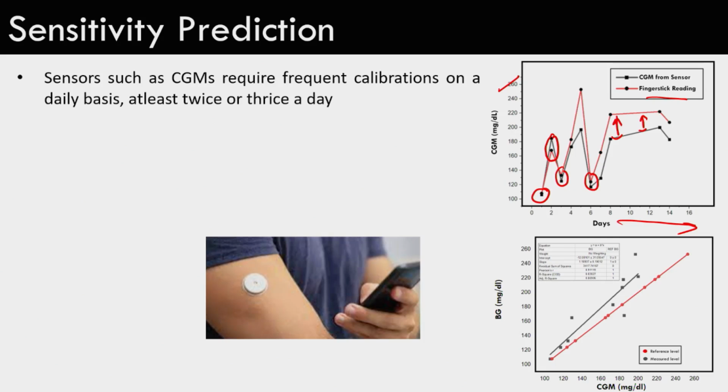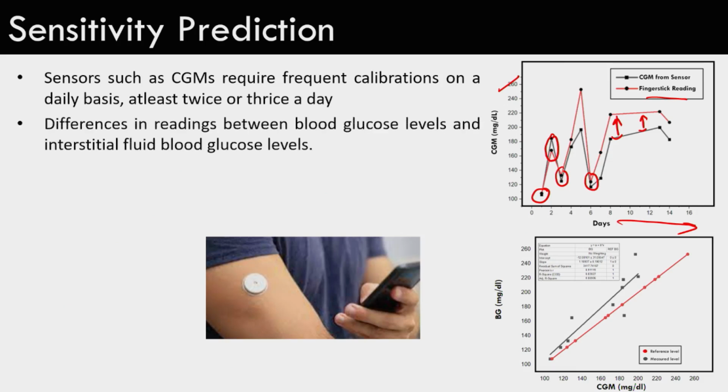which causes the sensor value to vary from the blood glucose value. And then of course this is the linearity plot. Ideally they should overlap, but they are diverging as you go day wise. This variation is still acceptable within the FDA approved guidelines. That's why these sensors are still being used up to 14 days. They are still within the range, but as an engineer, we try to think, can we solve this? Can we close this gap?